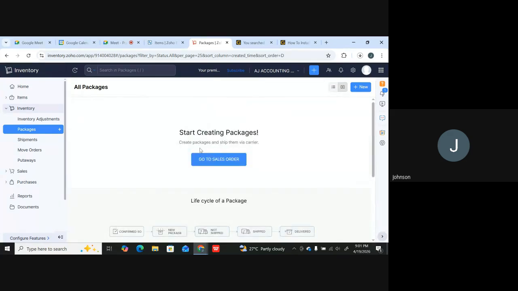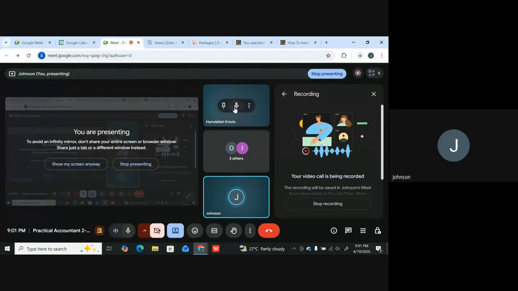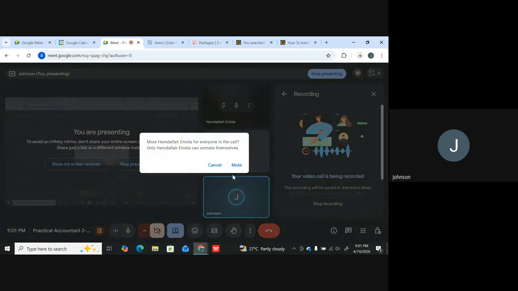So packages are things that you want to deliver to someone. For instance, somebody ordered for something, the person is in Canada, and then you need to deliver that thing to that person. So it's a complete process. You know that you need to add shipment fee. So for those people that say, okay, purchase it and it will be delivered to your location, the best thing to do in that kind of situation is to create a package.